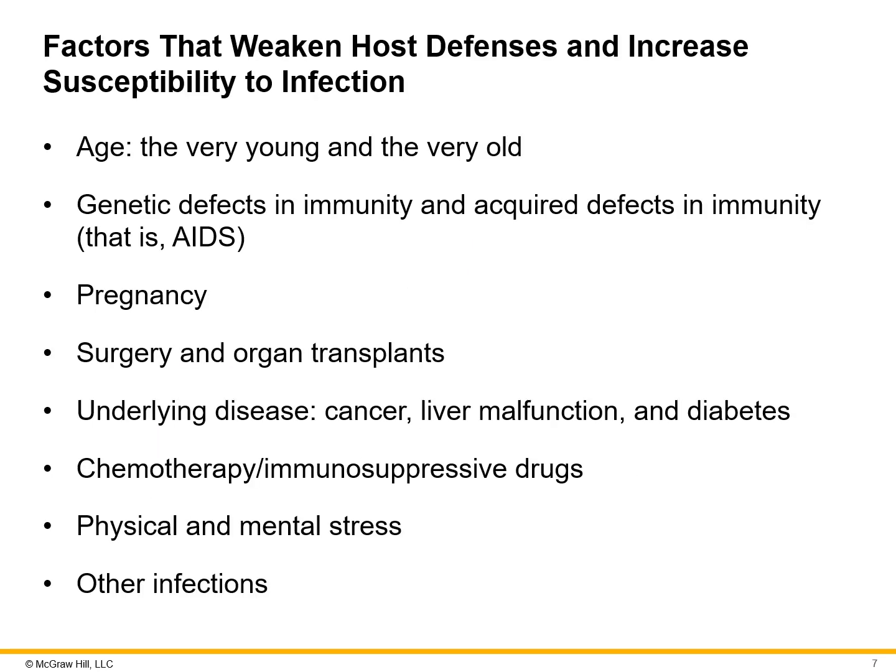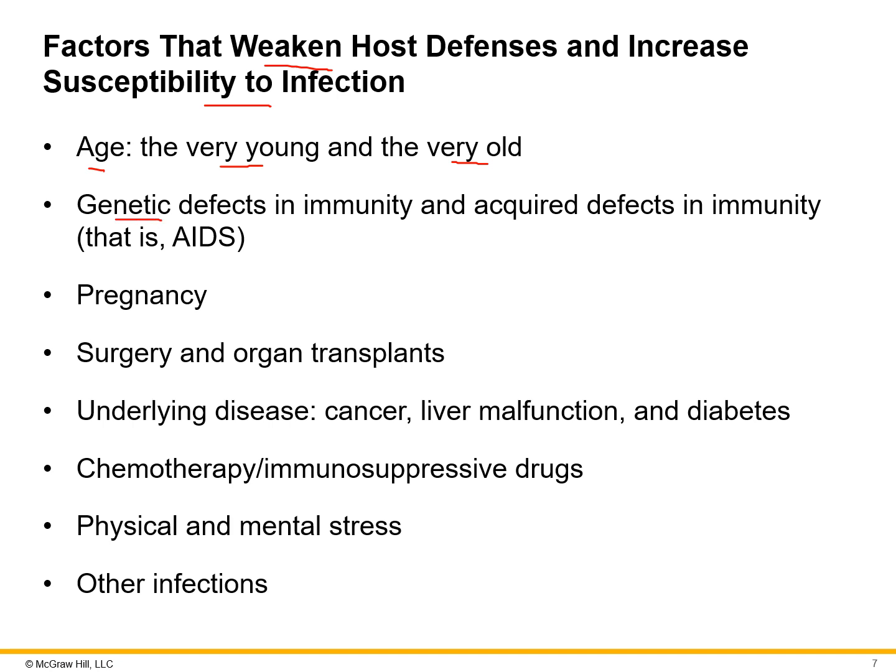Now, here are some different factors that can decrease our host defenses and actually make us more susceptible to infections. So the age, both ends of the spectrum, so the very young, so infants, and the very old, both have weaker immune systems. Younger, they haven't fully developed. Older, they're starting to kind of wear out. So either of those can make us more susceptible to an infection.